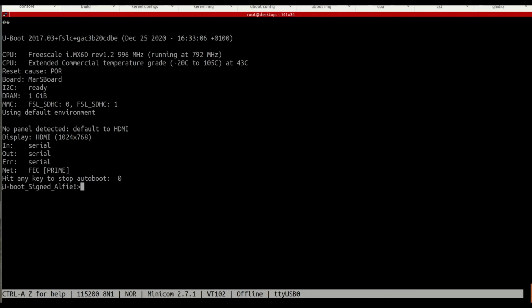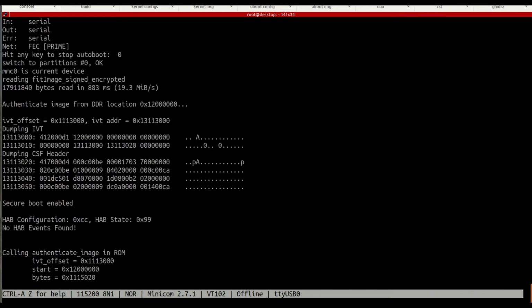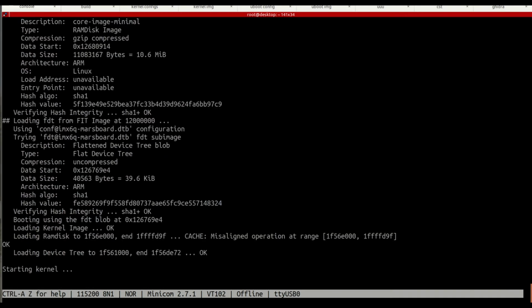We stop the autoboot process, and as we can see here, we already run a signed version of the U-boot. We reset the board. It's booting.